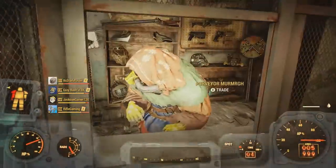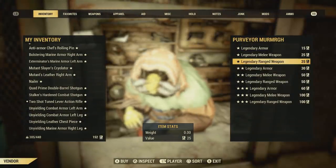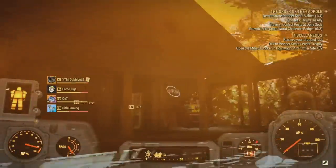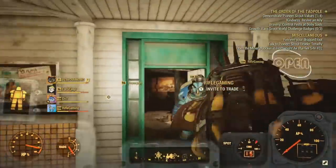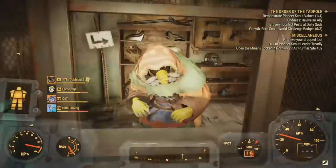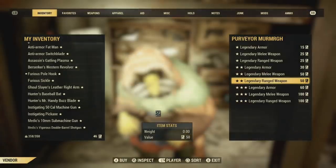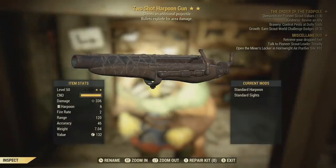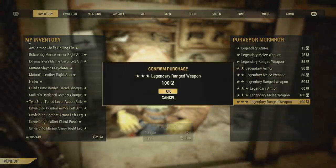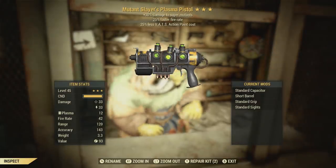Unfortunately, nothing happened with the Legendary Vendor. Would have been pretty neat if the prices would have dropped, or we had a higher chance at getting a better weapon, armor, or melee weapon out of these random choices, but unfortunately that wasn't the case. We did test it — we bought something from this vendor when it was in a nuke zone, and we managed to get a two-shot explosive harpoon gun, as you can see. So this got our hopes up, thinking that maybe this did chain react us to get better rewards. So we spent some more script, and as you can see, it was a total letdown. We got our hopes up for nothing.